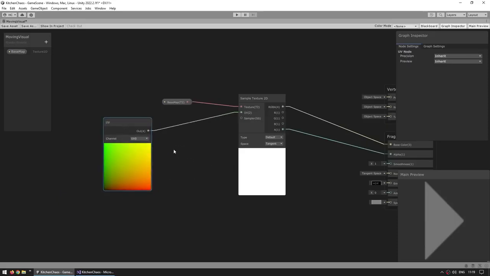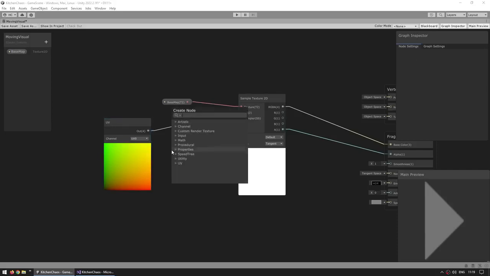And to do that, we're really just going to use some basic math. Remember that when working with shaders, even though you do see colors, everything is really just numbers. So a UV is just a number, the color is just a number, the alpha is just a number. So visually, everything might look like images, might look like colors, but really in the end, it's all just numbers. So for example, how do we move this texture? Well, it's actually pretty simple. We just add a number onto it.